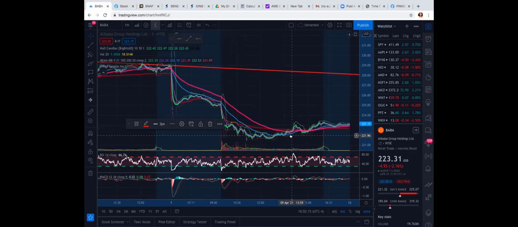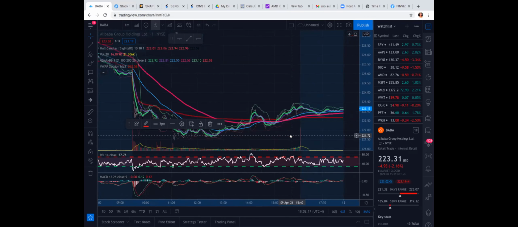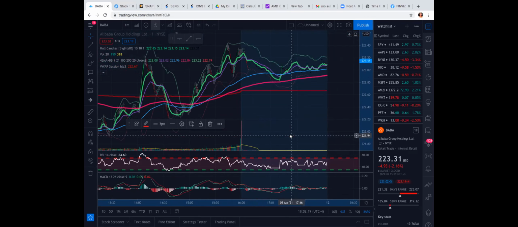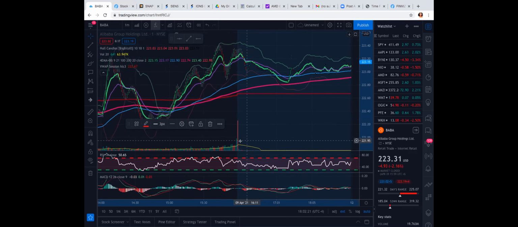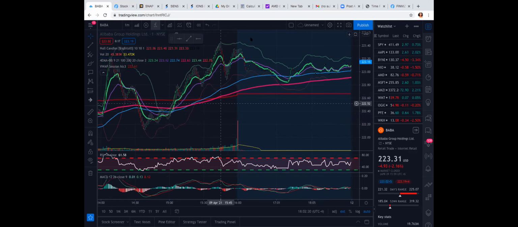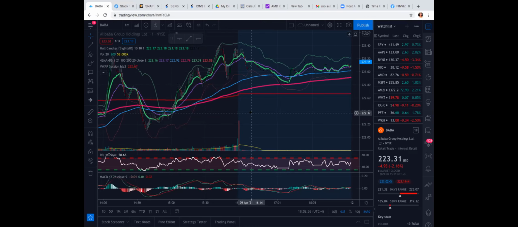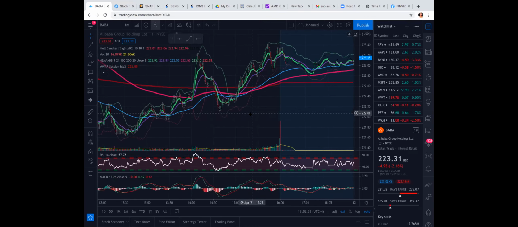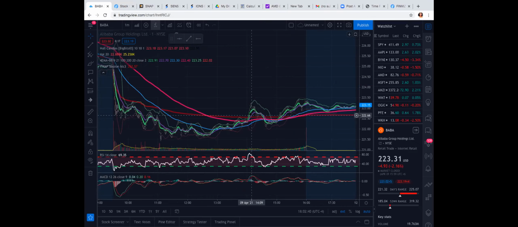Okay. For example, on my chart, I have the volume. I like to see the volume. And I've touched on this in a previous video, but I'll do it again. Here, I have my volume indicator. I also have the moving average turned on my volume indicator. I have the Bollinger Bands. I have my 4 exponential moving averages based upon how I like to view them, which is the 9, the 21, 100, and 200. I have my volume weighted average price, my MACD, and my RSI.